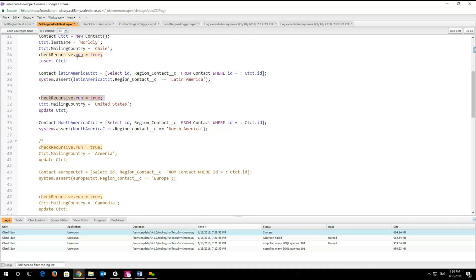And you're now actually taking this contact that we already inserted, you're changing the mailing country, and you're calling an update statement, right? And then you're querying it back from the database into a new contact, and you expect the region based on the country United States to show North America. Looks good to me. Let's see what happens when we run this test.